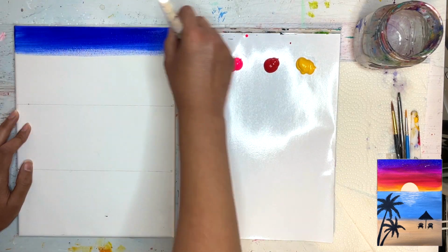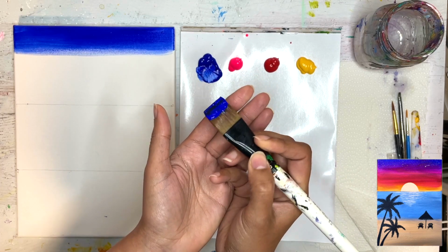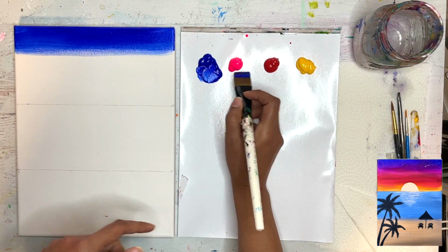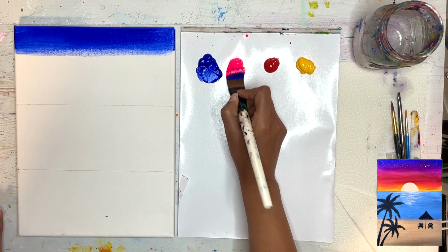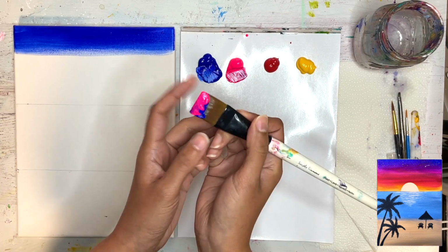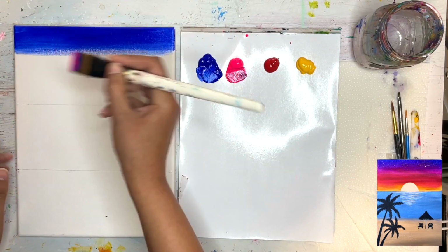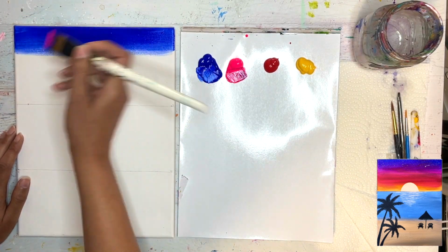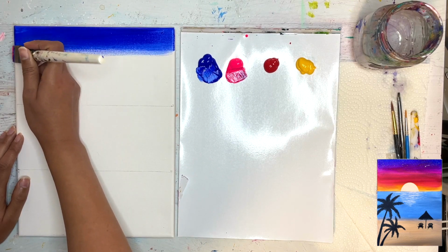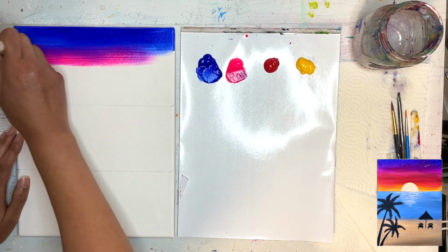Just like that. And then without cleaning off our brush, we want that blue on our brush. We're going to pick up some of that fluorescent pink on our brush. And that helps with blending paint, is having the previous color that we want to blend with already on the brush. So it blends on the brush and on canvas as well. So we're just going to take that fluorescent pink and we're going to pick off where we left off with that blue, with those same horizontal back and forth strokes.